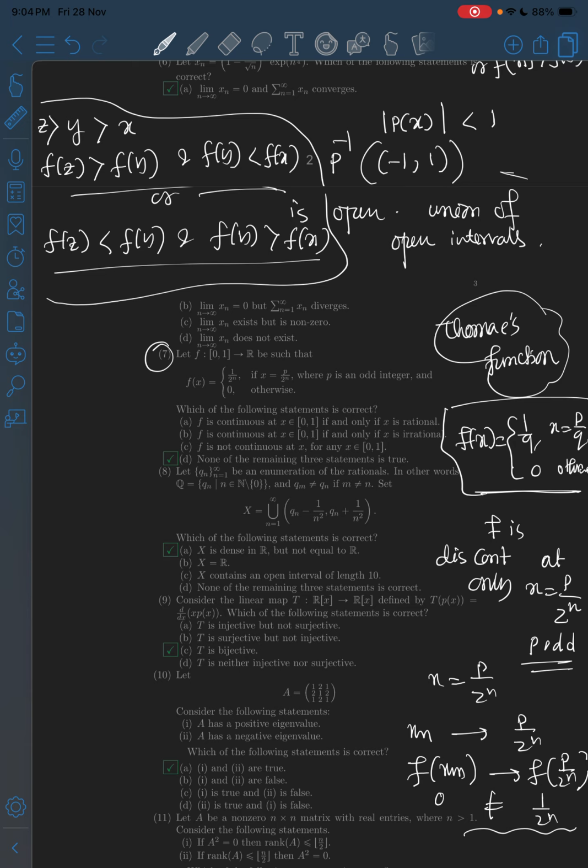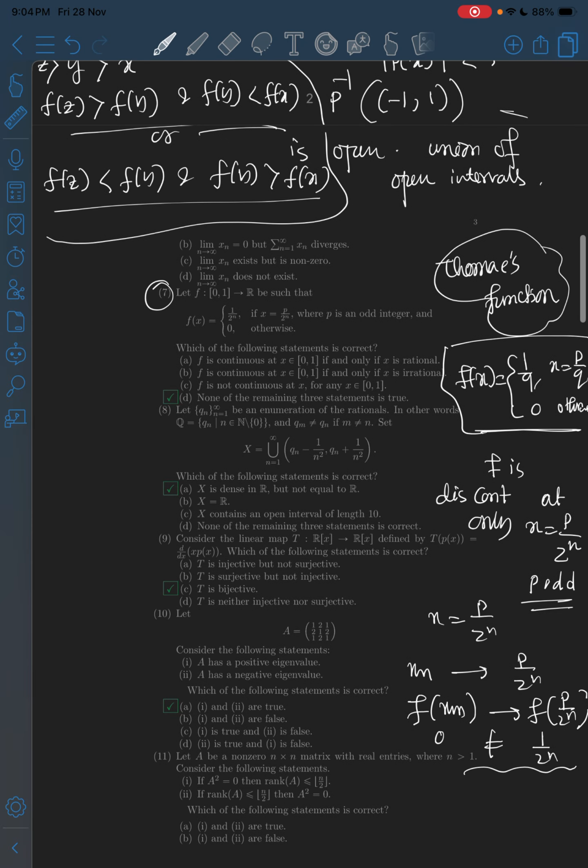Do you understand that in TIFR problems there are many problems which are actually similar to something known, but you need to understand each and every concept. Most students only know this as an example, but they don't know the actual argument. Those who actually know the argument, or understand this properly, will be able to solve this question number 7 also. That's why being conceptually strong is very, very important for cracking the TIFR GS exam. Okay, fine. Now move to problem number 8.